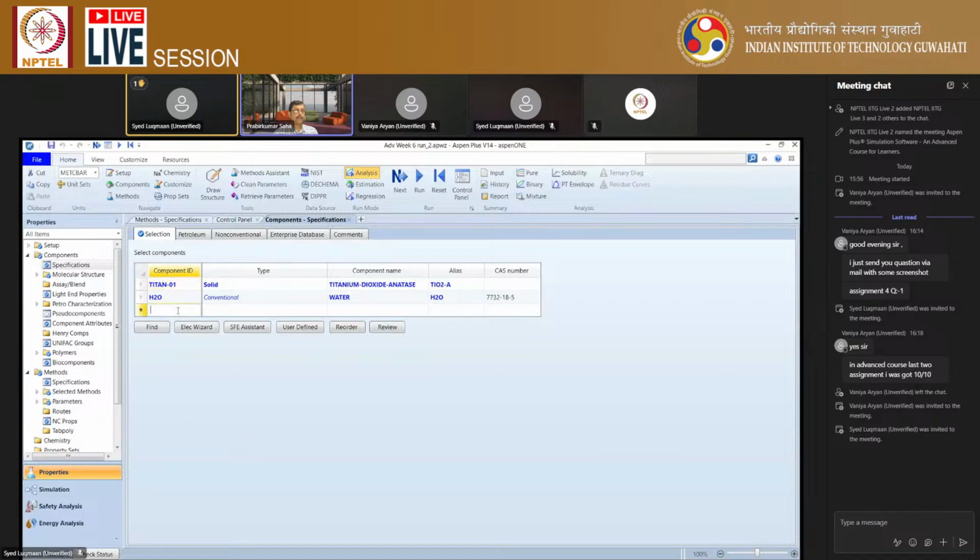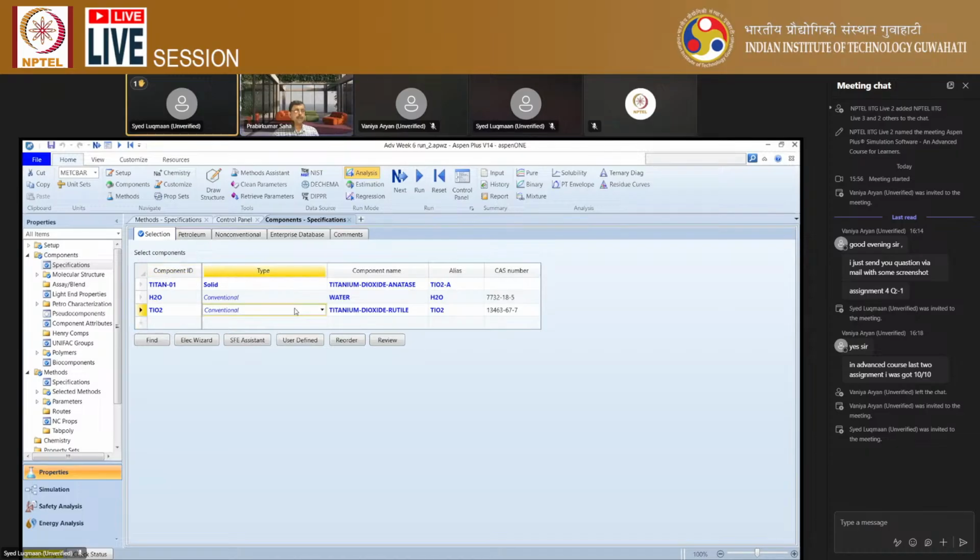There you write TiO2. Just write TiO2 and press enter. I'm getting the rutile one. So by default, it will come as rutile. Yes, sir. You do not have to go and find it from there.